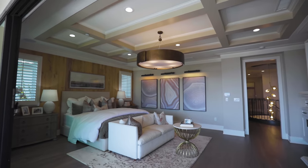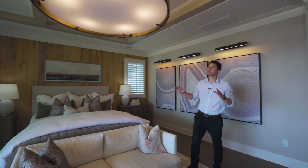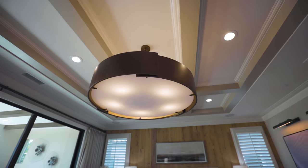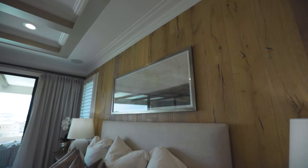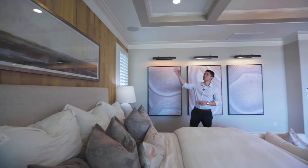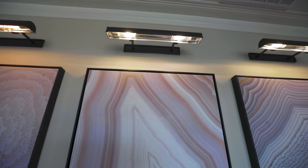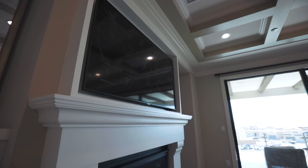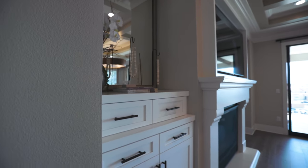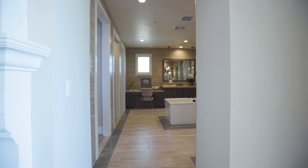Back inside the bedroom, look up to this rustic chandelier — it definitely matches the Tuscan vibe and is a bit different from some of the other light fixtures. This wood feature on the wall behind the bed is absolutely incredible — and yes, that is real wood, not tile. There are built-in speakers in both corners of the room, modern light fixtures on the wall beside the bed for displaying artwork and photos, and in front of the bed a built-in gas fireplace with a flat screen TV above. There's also space to the left for storage, drawers, and an oversized mirror.